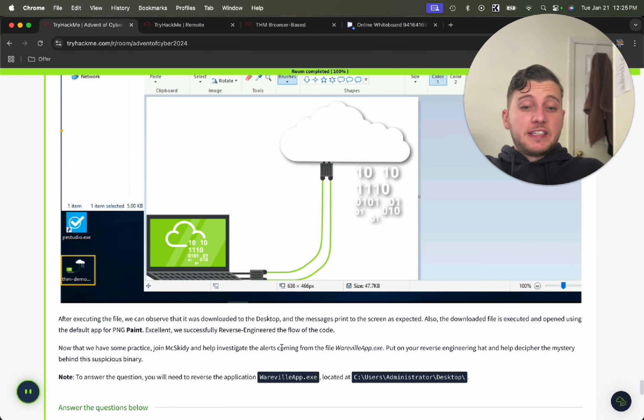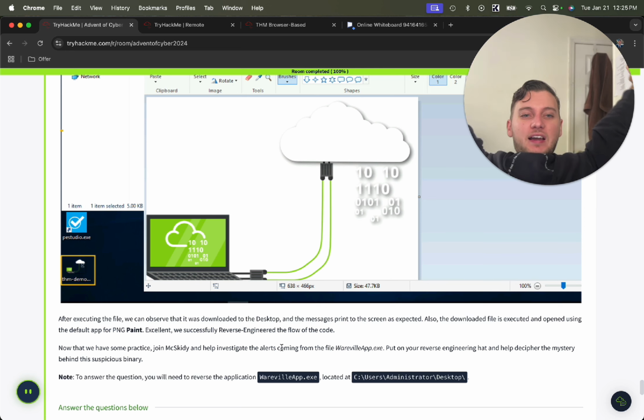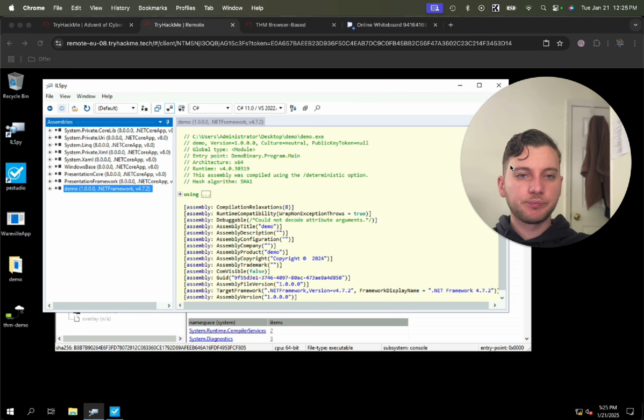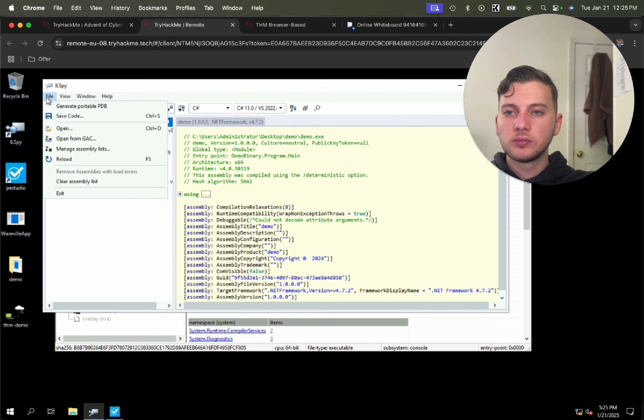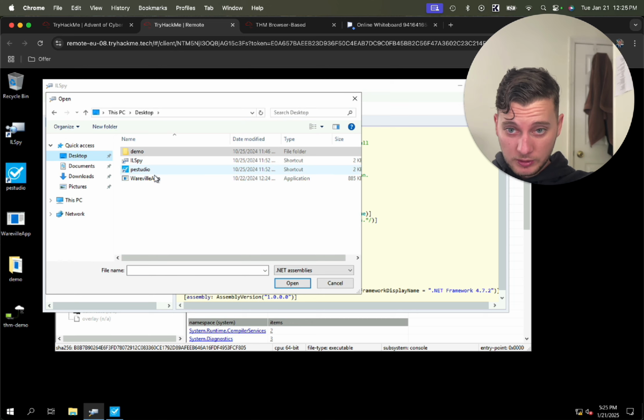Our task for the day now is to analyze the Wareville app.exe. So let's go do that. ILSpy will just boot it up here. To open, desktop.